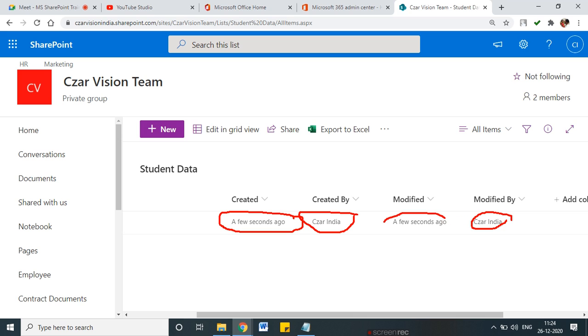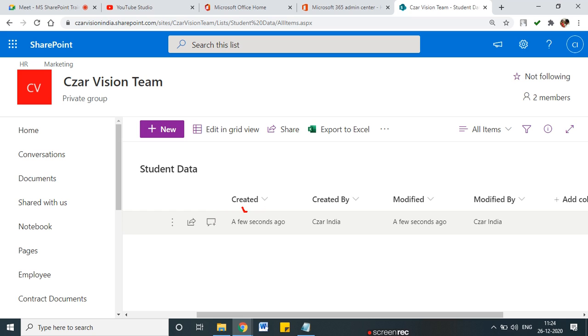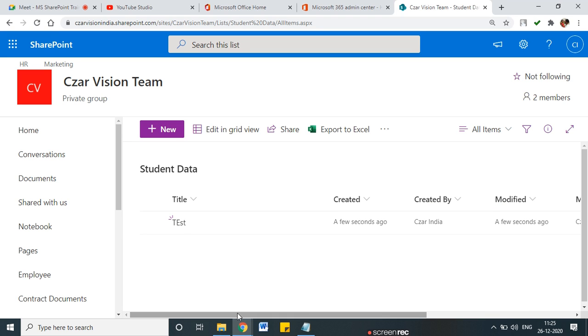So it stored the difference. Using these columns we can track what changes were made, at what time, and who made those changes. I have recently added these two columns, and this one I have not added, but by default it came here. So now moving ahead, let me go back here.